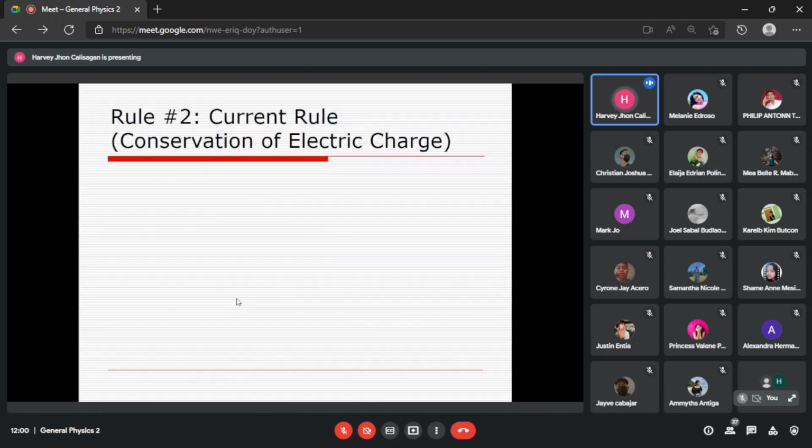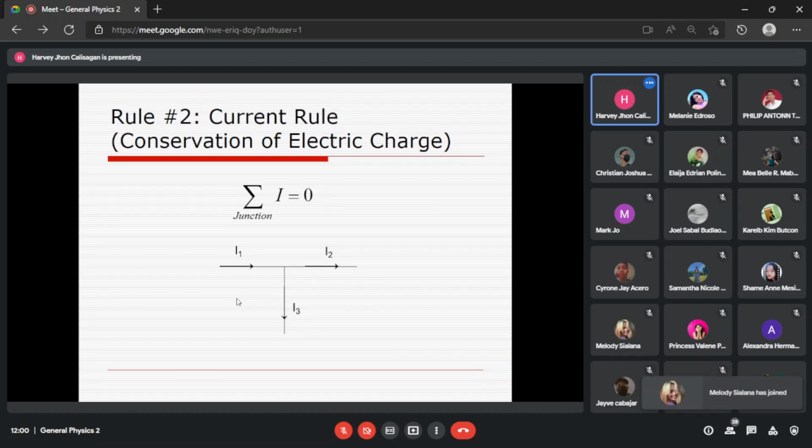Now, it's the same thing when it comes to the current rule, in Kirchhoff's law, okay? You have to take note of the junction. In every current flow, there should always be a junction. It means there should always be a change of the electric charge that will flow together with the current, because only then will the current flow. We call it current when the charges are flowing. So where is the junction, Danny? The junction here is in the middle, where you placed the arrows at the center, in the T. This is the junction, class.